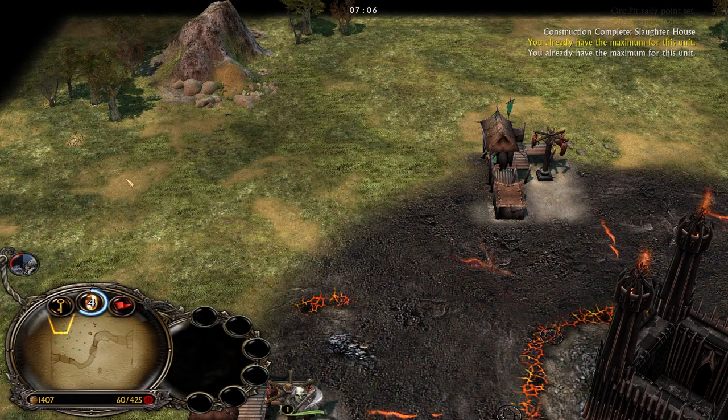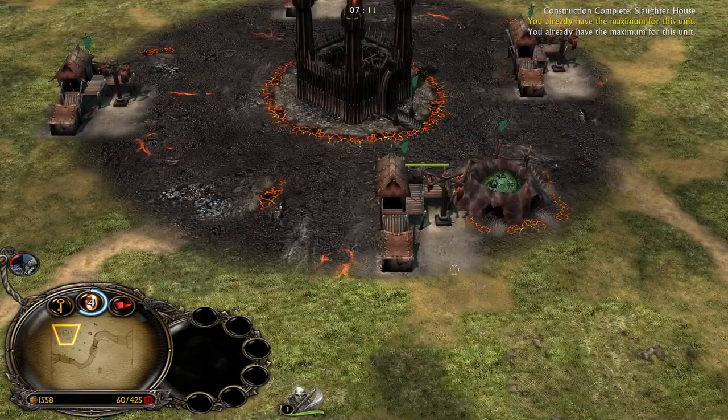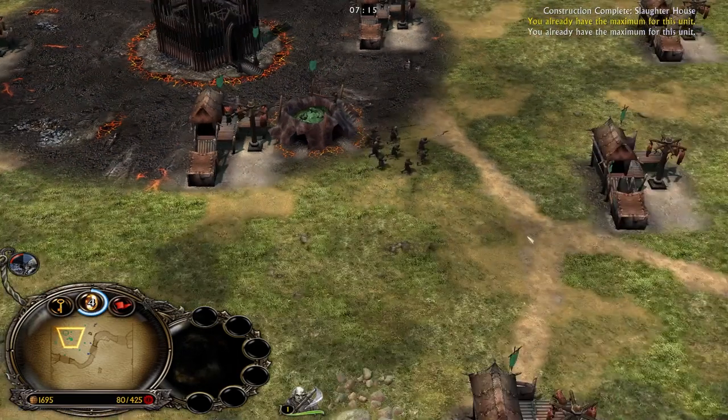I mean, the percentage gives you the information how much money and value you will get. So when you build your resource buildings next to each other, they won't give you too much value. But if you are struggling command point wise, you can still build them.